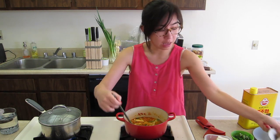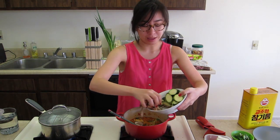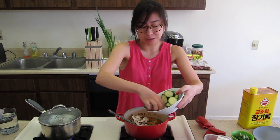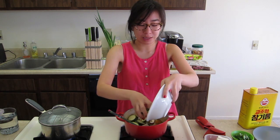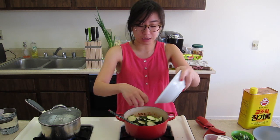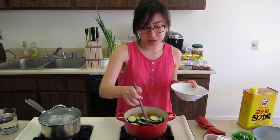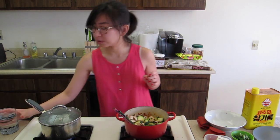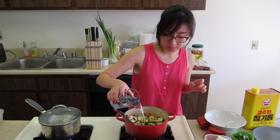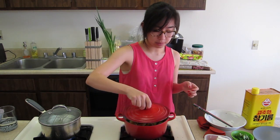So I'm gonna go ahead and add mushrooms, and this is totally not traditional, but I'm also gonna add zucchini, sliced into medallions, just because I really love zucchini, and I try to add a lot of vegetables to anything that I cook because I try not to eat too much meat, so I stick to veggies and seafood whenever I can. I'm gonna add more water so that everything is covered again. I'm gonna put the lid on the pot and let that just cook for a while until I hear it really bubbling.